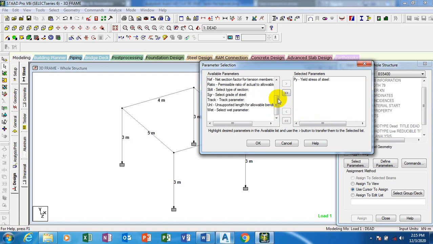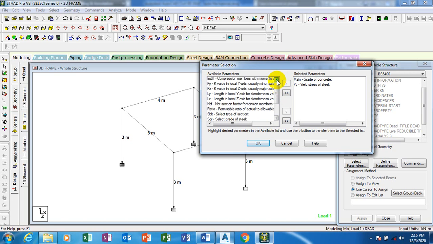Okay. I'm going to design for this grade of concrete. Then select parameters. Select previously, select section, compression. Okay, I'm going to leave this.